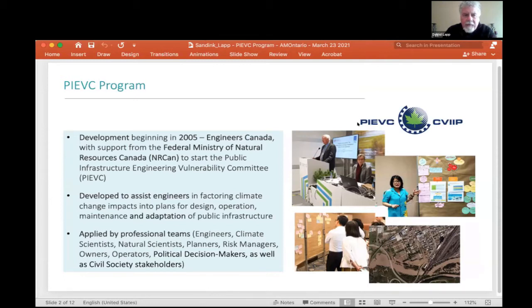We are partnered with the Natural Resources Canada, and it was a 50-50 funding partnership between Engineers Canada and NRCan. And so that development continued from 2005 to 2012. And then from then on, the protocol had been developed and Engineers Canada offered it up until last year, when it was divested to the ICLR.